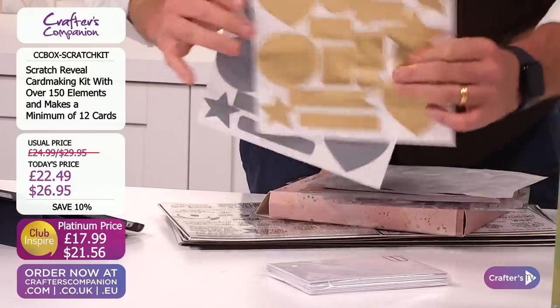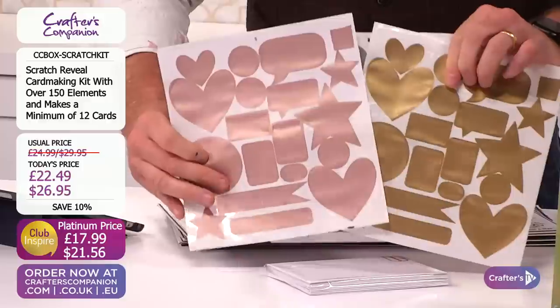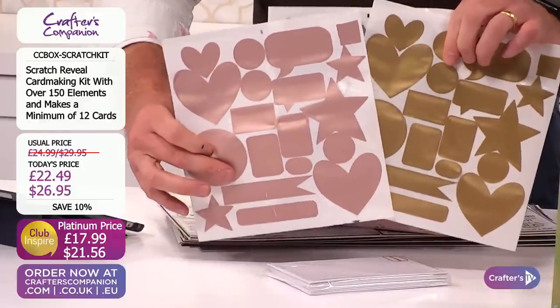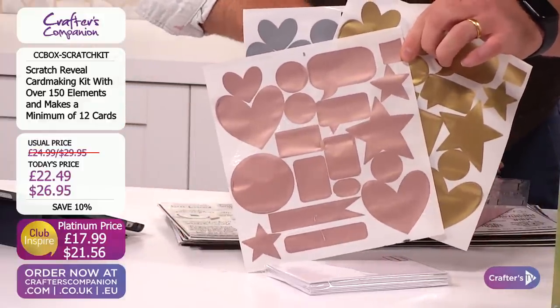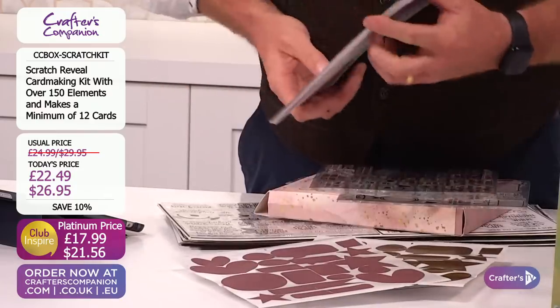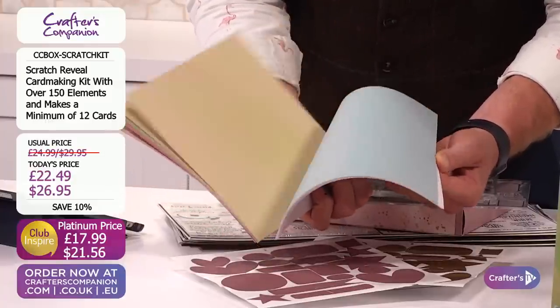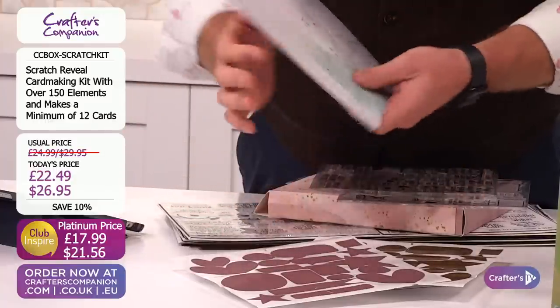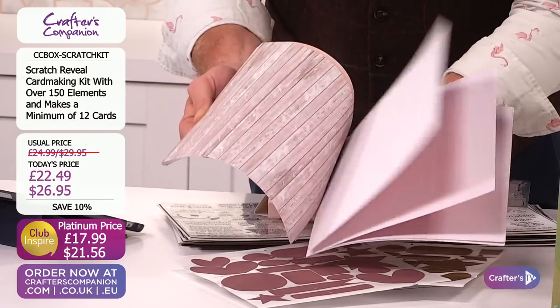These are the stickers that you're going to get, which you're going to pop over the thing that you want the recipient to scratch off and reveal. And do you know what? We had so much fun with these when we had these on the other day with Michelle. Because, as I'll show you in just a few moments' time, here's all of your paper that you're going to get. Because, of course, you've got so many stamps in here which you can use to ask the question and then stamp the answer underneath.